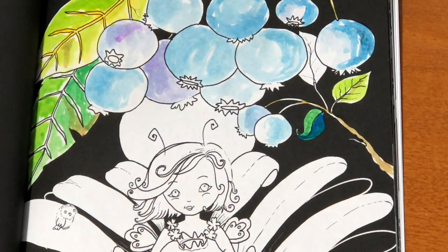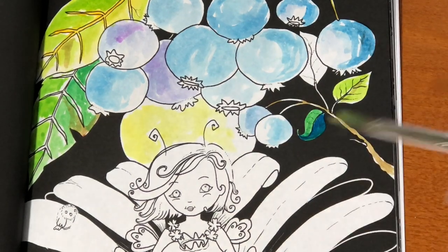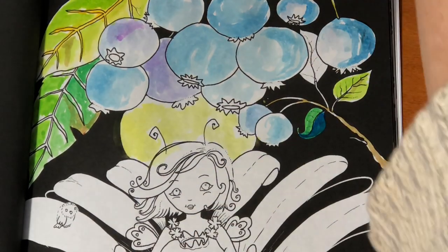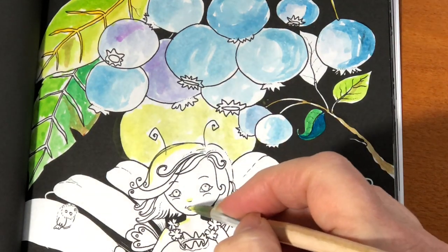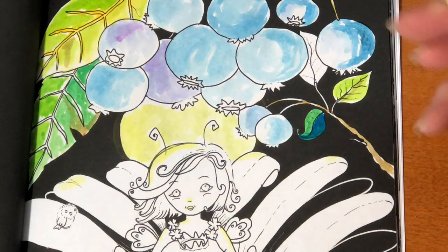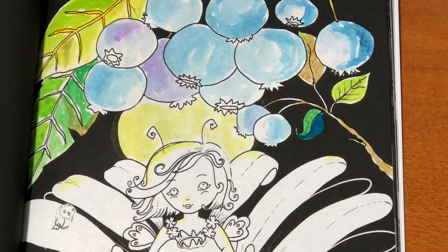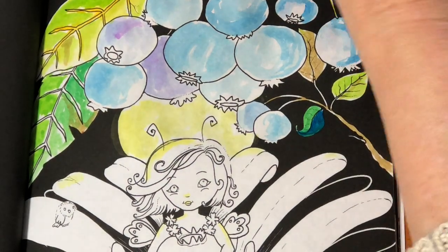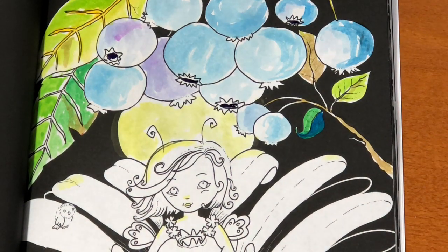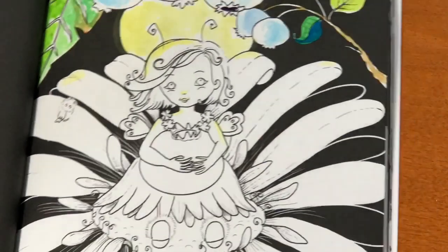This little fairy is sitting on a flower. That's the Naples yellow light — I just wanted to do the moon really quickly. I'm doing none of this perfectly; I just wanted to show you, first of all, how fun the set is; second, most of the colors; and third, that you don't have to drive yourself crazy with art. You do it any way you like. If you want to do fast or halfway — look at the leaves, even the blueberries, I didn't fill everything in. That's a deep violet. I like using colors for shadows versus black because it's more realistic and makes the image look less flat. For shadows I prefer blues and violets.